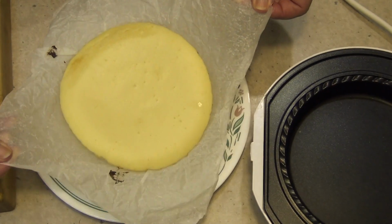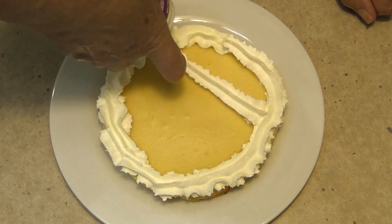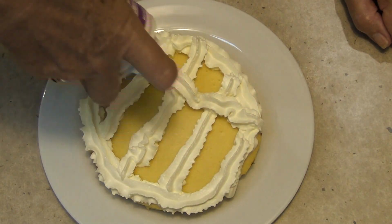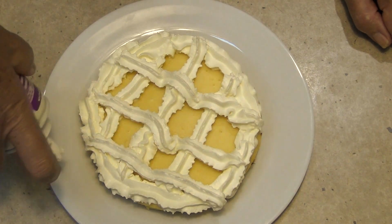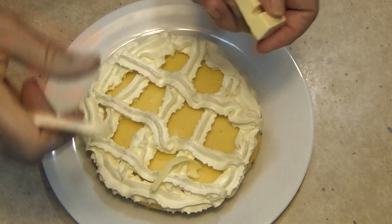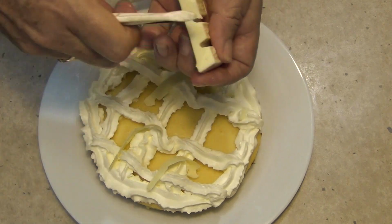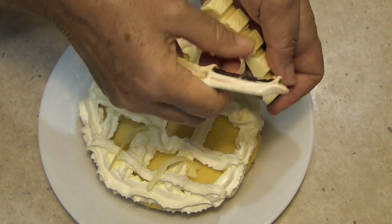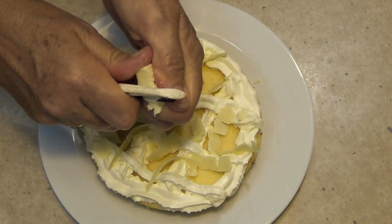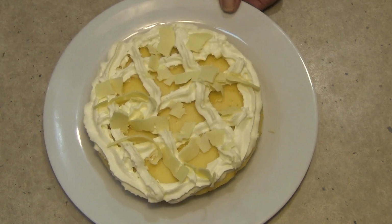Okay, now we're just going to put a bit of cream on this and some chocolate shards. So I'm using a can of whipped cream. This is very easy to do if you're camping. And we're just going to get some chocolate and just peel it off in little curls with a potato peeler. Now you can put coconut, you can put berries, you can put anything you like on here. It'd be better if the chocolate was a little bit harder. Okay, very simple, very easy, very fast, and very delicious.